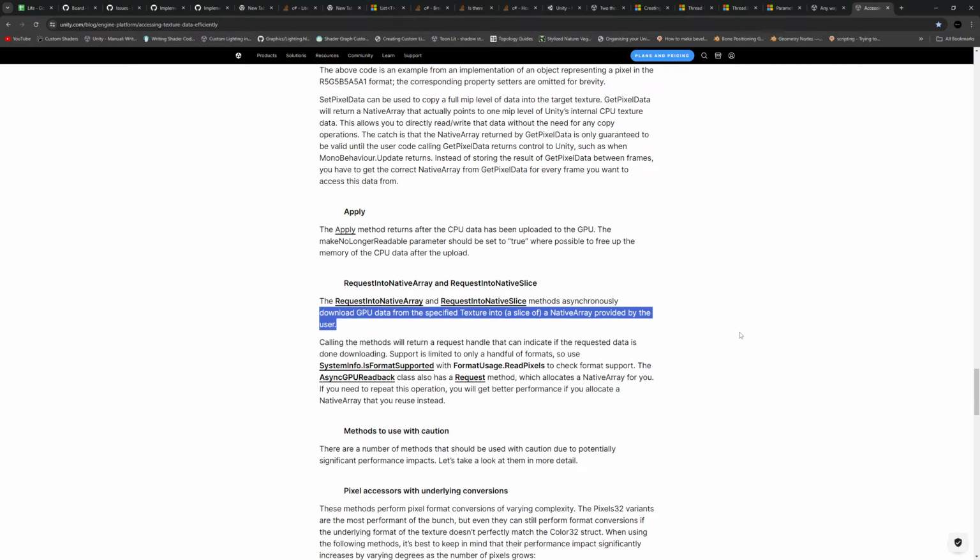The request into native array and request into native slice methods, async. Is this what we can rely on?